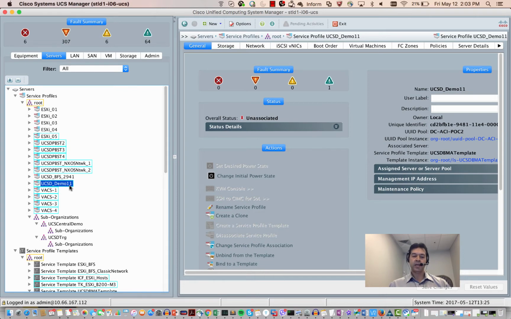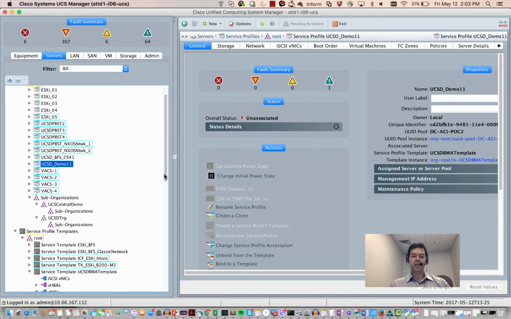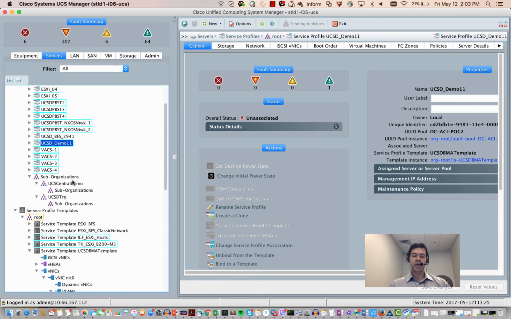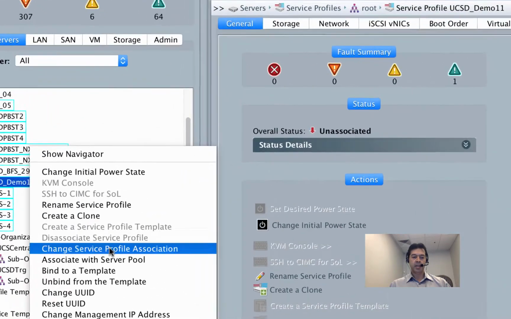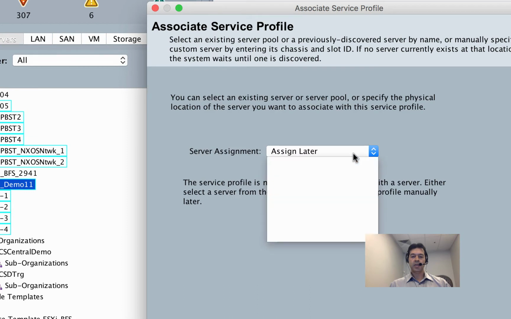Every time you create a service profile, it assumes you may be creating 20 of them, so 1, 2, 3, 4, 5, 6 keeps adding. And if you put a space in between, it's going to fail. So you have to know how UCS works before you try to automate that. There are no blades here. It's just a profile, and then you get an approval, and then you can associate it to a blade. Once you get the approval, you can right click, change service profile association, and then you can choose a blade, whichever blade you want.